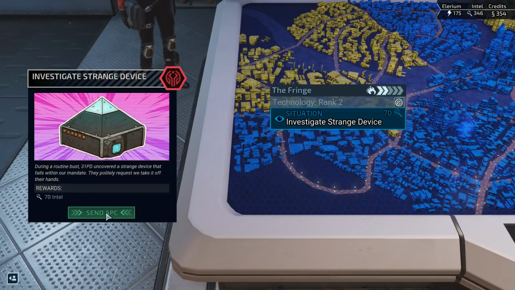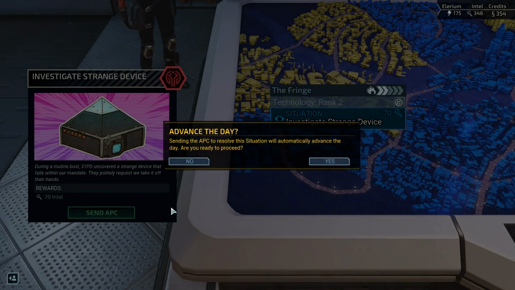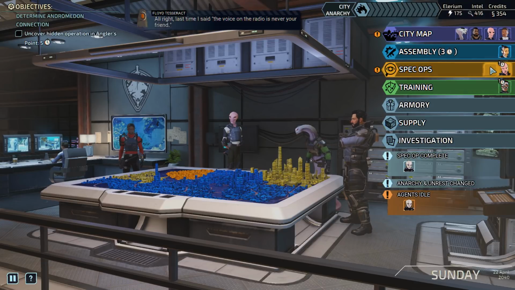You just have a great big pile of intel, buy everything from the scavenger market, and upgrade all of our field teams all the time. We are starting to get a little bit heavy on the unrest in some places.